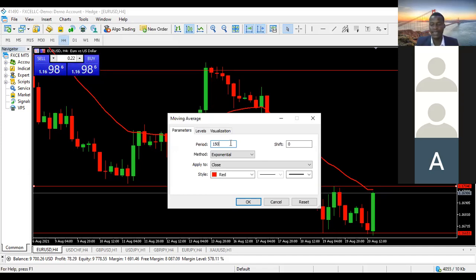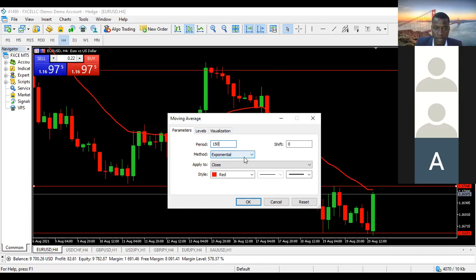These indicators tell you the strength of a market trend. There's what we call trending in the market. The market is either trending up or trending down. From this chart, the market is trending down, that means moving down, it is in a bearish trend. But it got to a point which is a support level, and you start retracing, it starts going up, and you need to know how far the retracement will go. So you will use the moving average indicators to know how far the retracement will go so that you can make a move in the direction of the market.